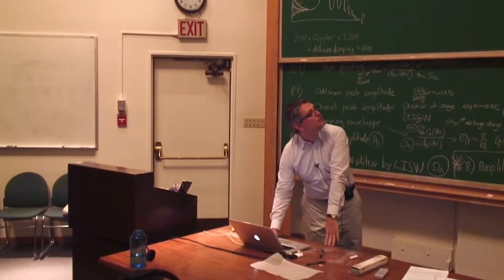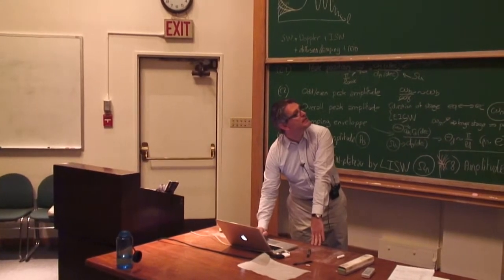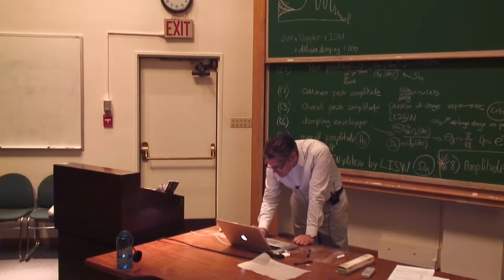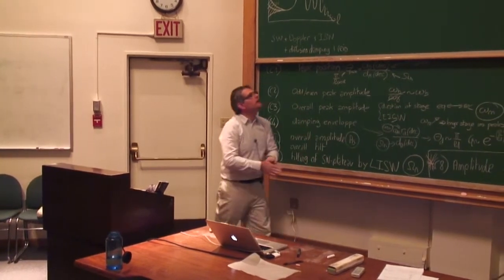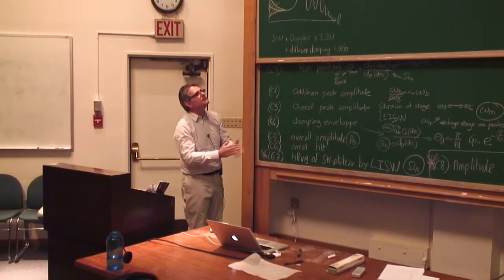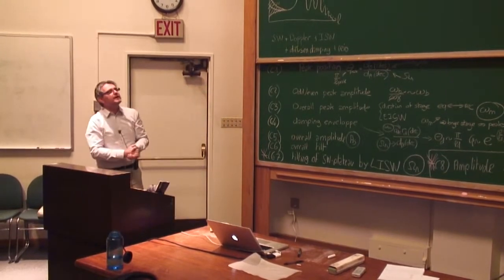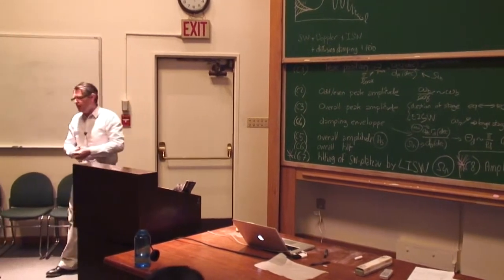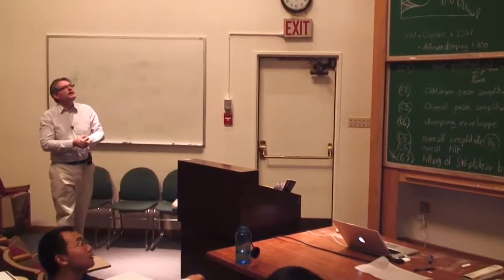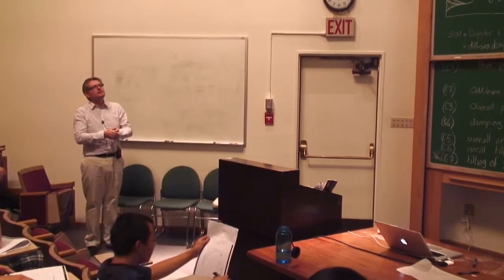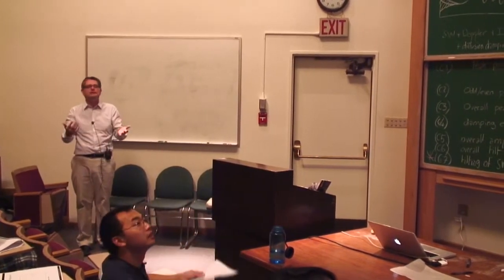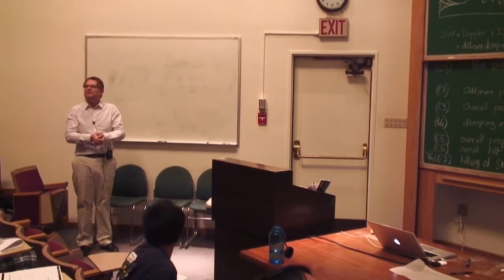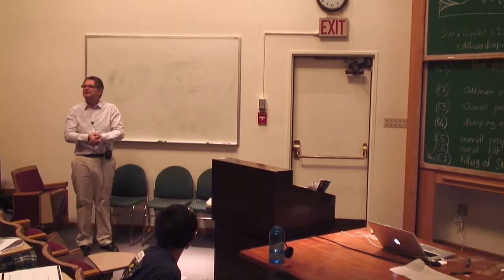CLASS times your input parameters, and you see it's very fast. It's done. We print it with a Python utility, and these are the C_ls of temperature. So you see how fast it is. If you compare with, I mean, not specifically this code, CAMB is essentially as fast. If you compare with the time for N-body simulations of nonlinear structure formation, there is a factor of, I don't know, I never computed it, 10 to the 8 maybe.